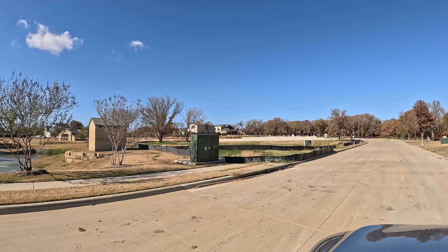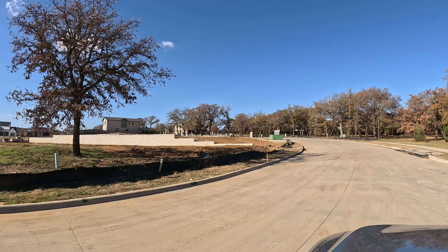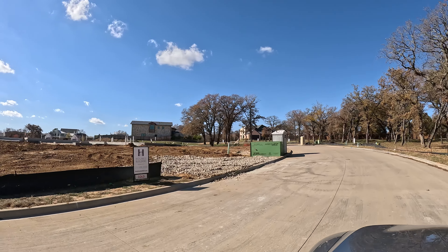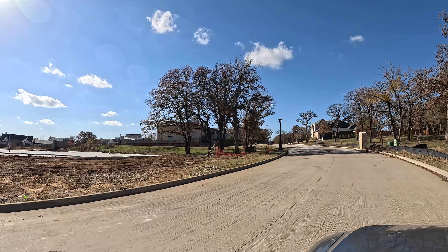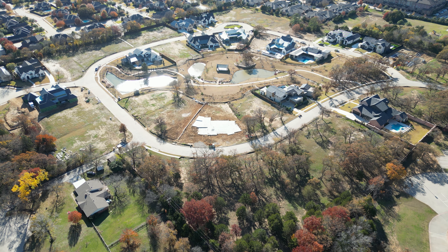So that's kind of the deal with this neighborhood. It seems like majority of the walking paths, ponds, all that stuff is set up in here — they're just still building throughout. It doesn't look like these homes are really on any retaining walls. You kind of have this home here that has the side retaining wall on it, but majority of these aren't going to be on a retaining wall. It looks relatively flat in some areas. There is some elevation to this neighborhood though — you can get a good look over some of the homes. This is a cool little walking trail that they have through it. I wish it was a little bit longer, but that's all right.